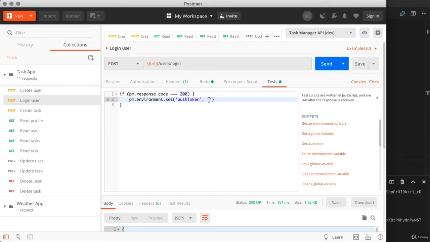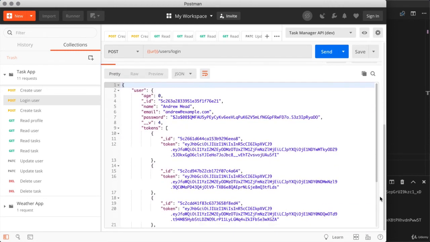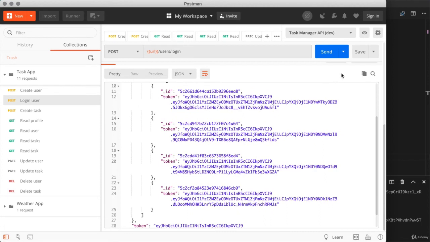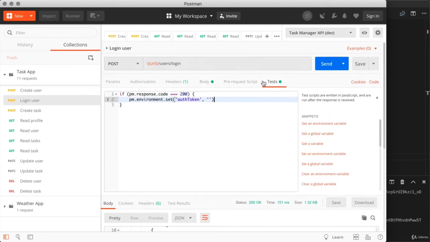And then we have the value we're trying to use. Now in this case, we know the value, it lives on that response body. So down below, we have the response for one of our previous requests. Here's the body, and at the very bottom, we have that token property. This is the value that we need to get, but we need to get it from our test script. So right here, instead of passing in a string like we were doing previously, we're going to go ahead and grab the code from somewhere else.